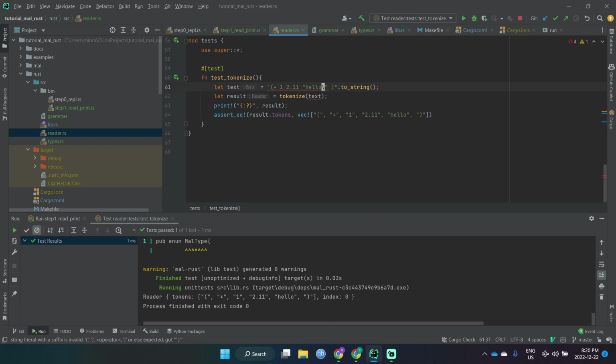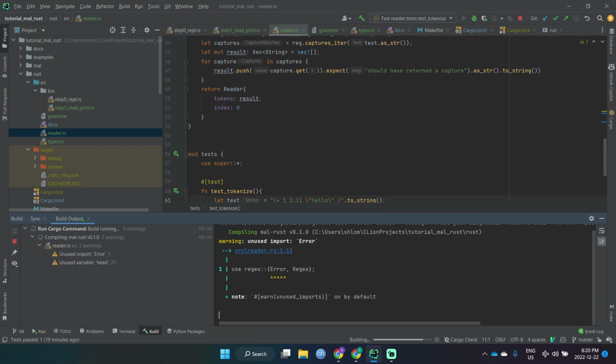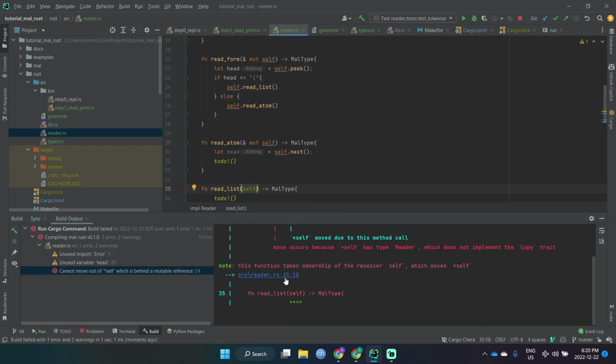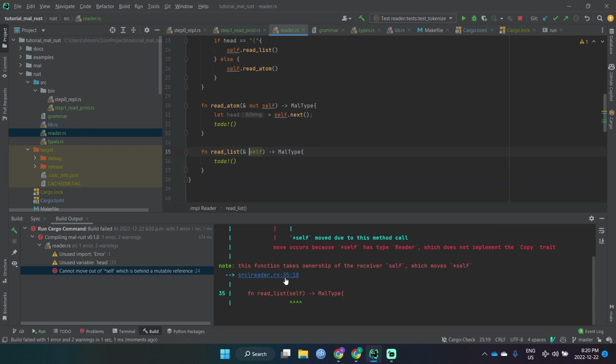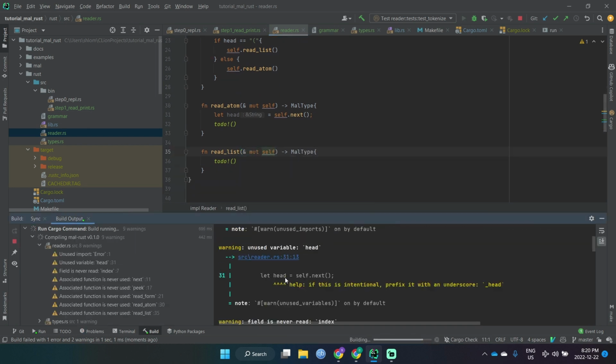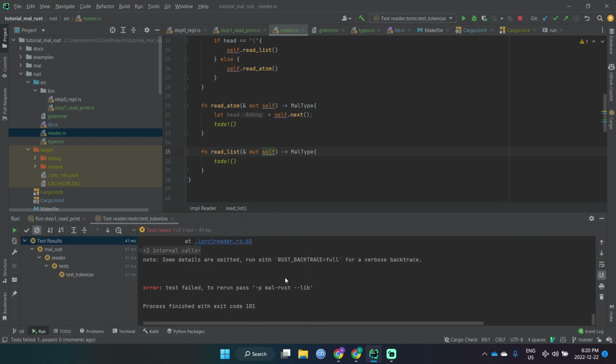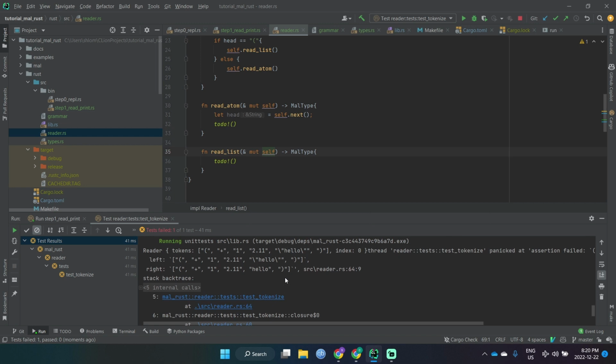Whatever, that's what I need to make it raw. Error, read list. It needs to be &mut self, same exact reason we have to make this &mut self. That caused the function to fail. I know what caused it to fail, but I just want to see what we got.